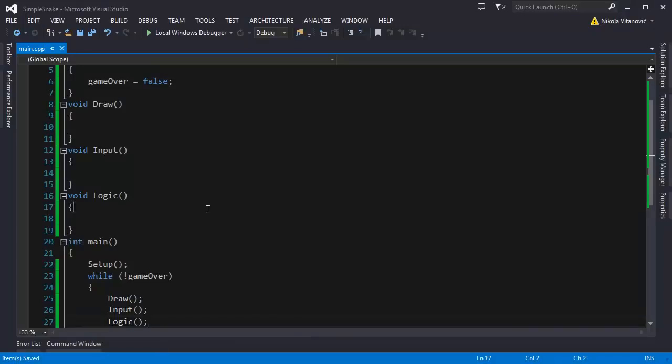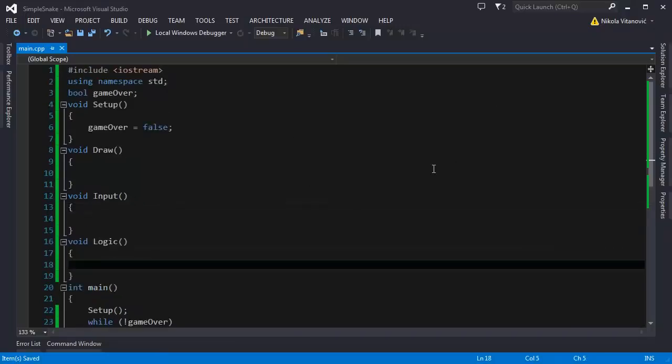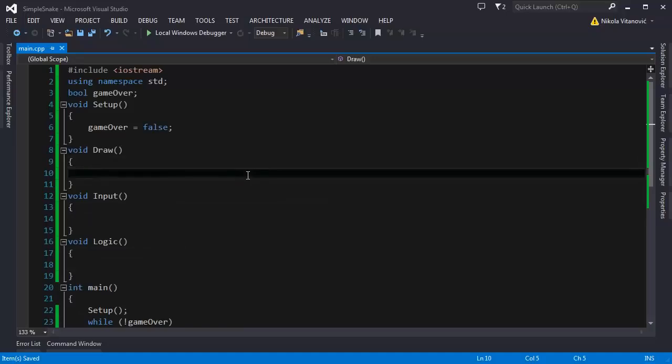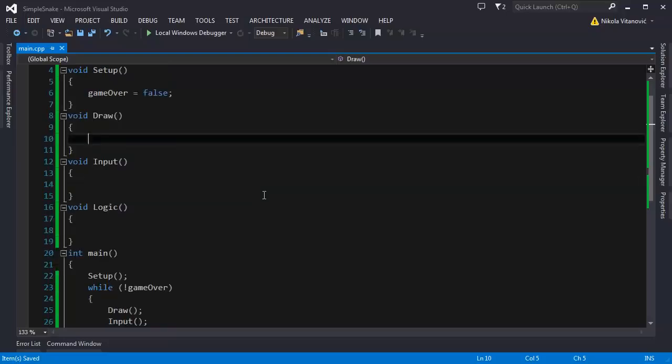So the snake game is a simple game. You already know how to play it. You have a snake head, snake tail, and you control the head. It goes up, down, left, right, and the tail follows. You eat a fruit, your tail increases. If you hit the tail with your head, or you hit the wall of the map, you will die.